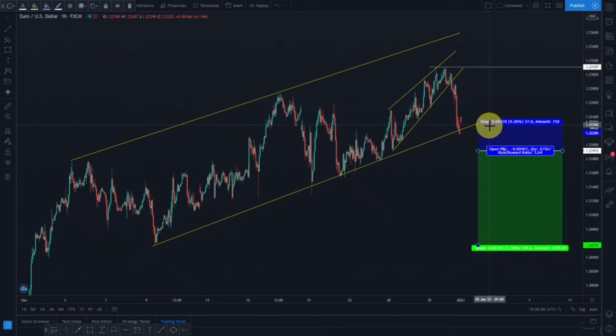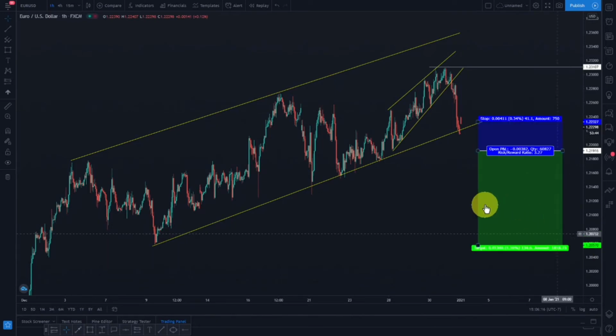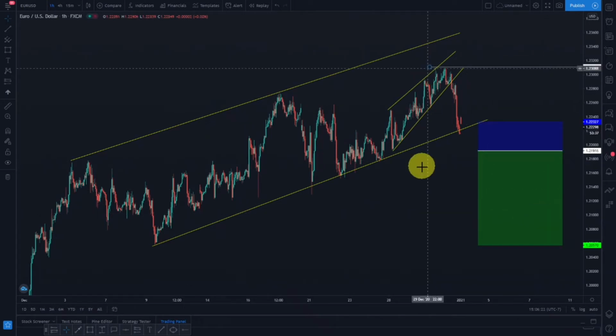And with a bit of a stop loss of, let's just not risk a lot, but over here, no, it's quite a big one. So just over here, 41 pips. It's quite a big one, but it's still on our side with the 1:3 risk ratio, gaining at least 134 pips out of this.